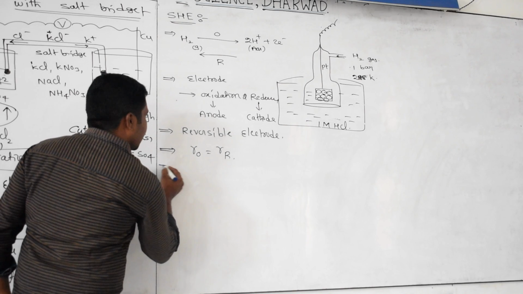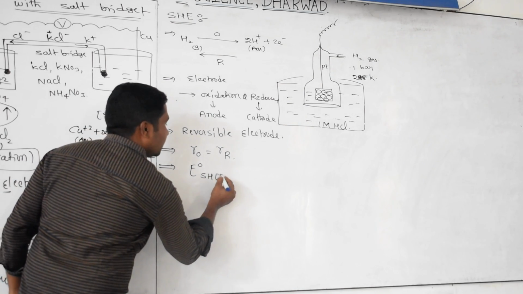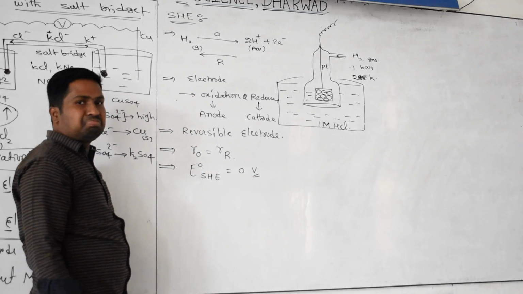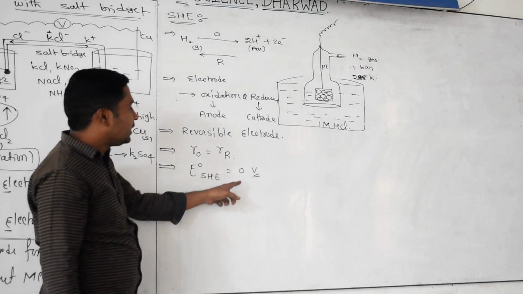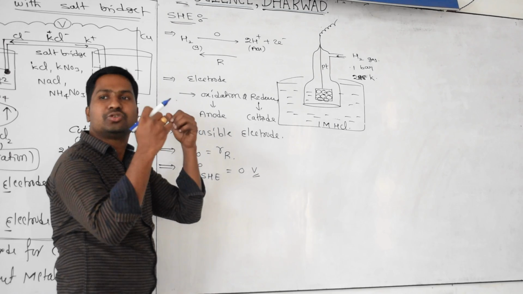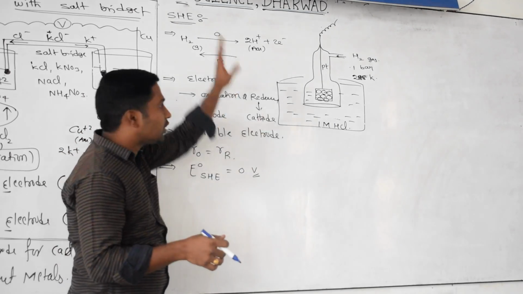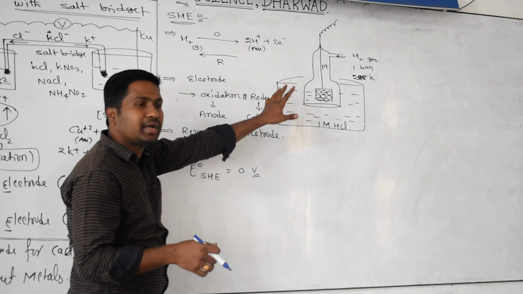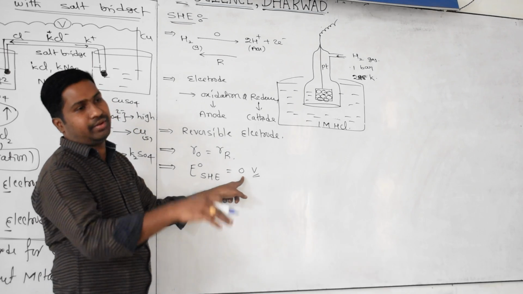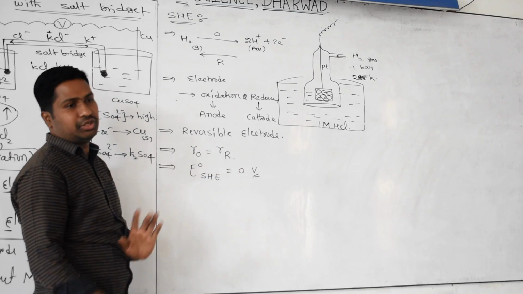Then we can take its standard condition: the standard electrode potential of the hydrogen electrode should be taken as 0 volts. But actually it's not meaningful, meaning the electrode potential should never really be 0. But for our convenience, whatever voltage comes in this device, that should be taken as 0. Why? Because we are using this one as the reference. Standard hydrogen electrode potential value will be 0 volts.